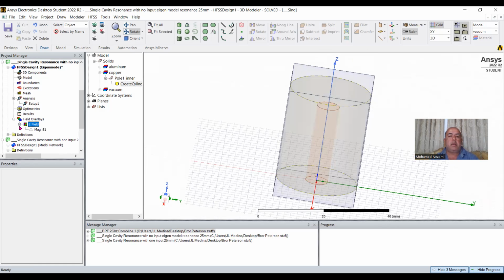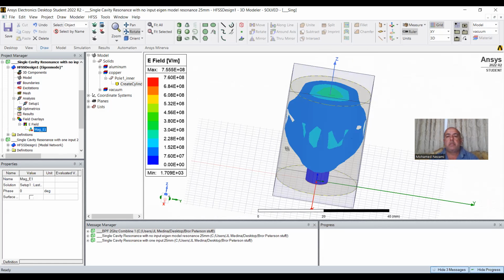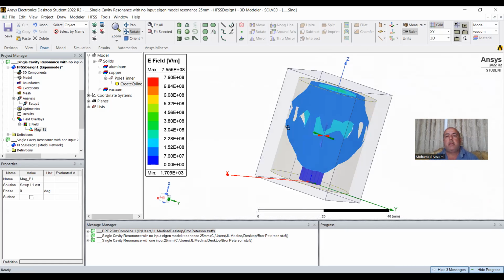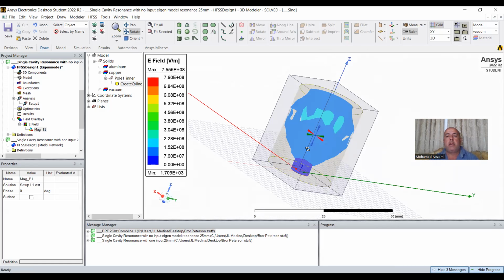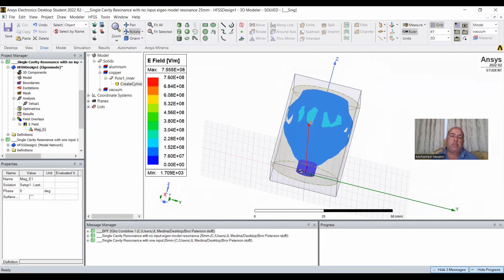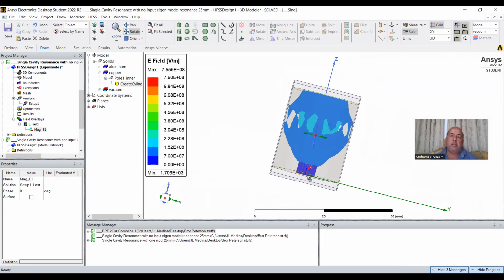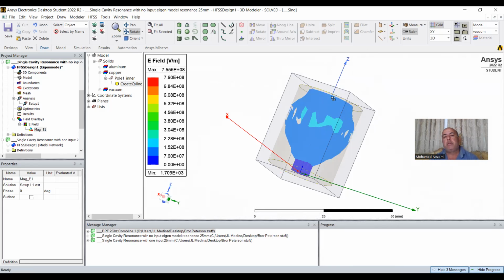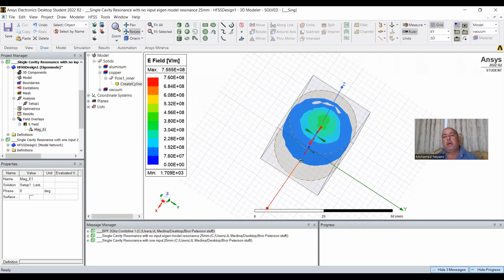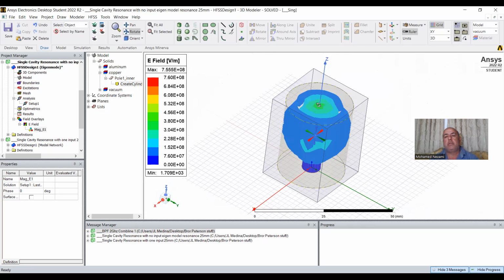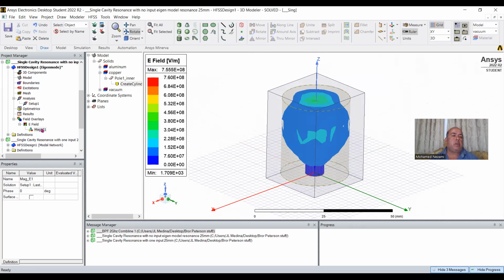We could run the electromagnetic field at this, and we can see that pattern. As you can see, on this end, of course, it's shorted, so you won't have any E field. The maximum field is at the end here. So this is nice. Since there's a relationship between the H field and the E field, one is the derivative of the other. So if one is sinusoidal, the other is cosinusoidal.